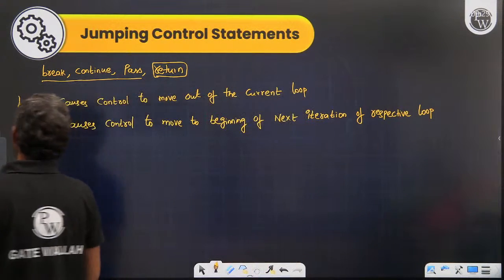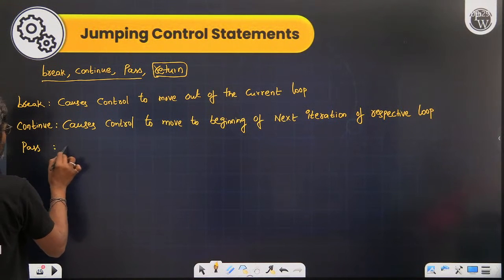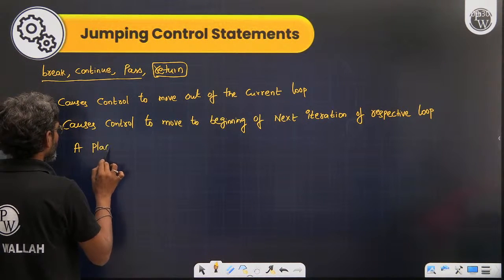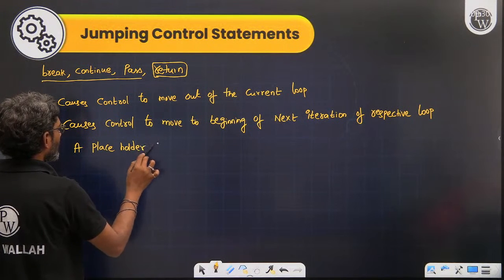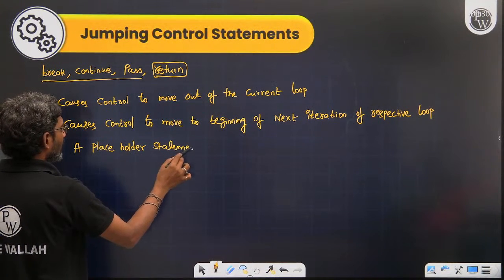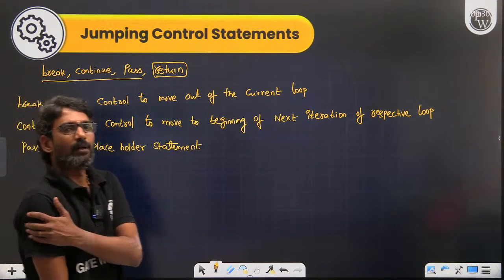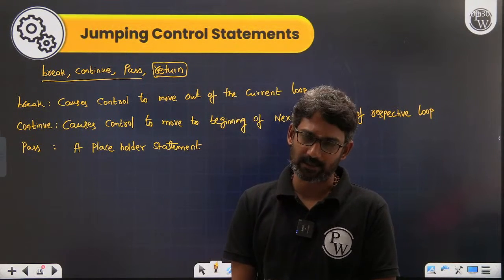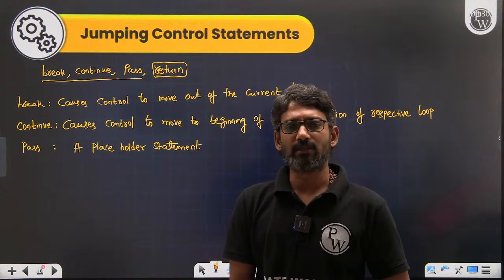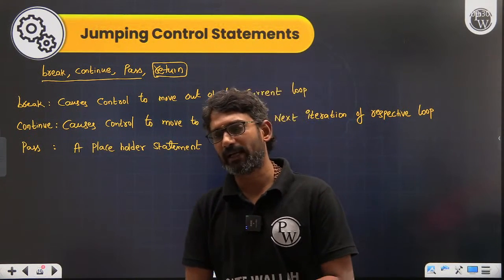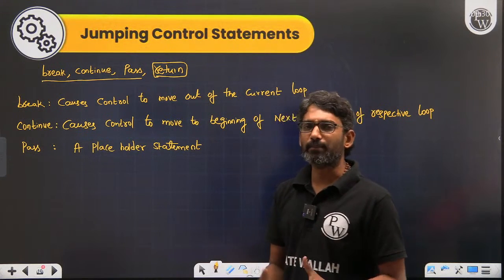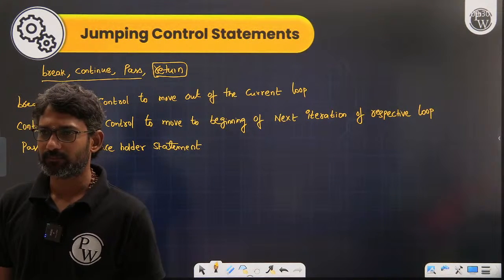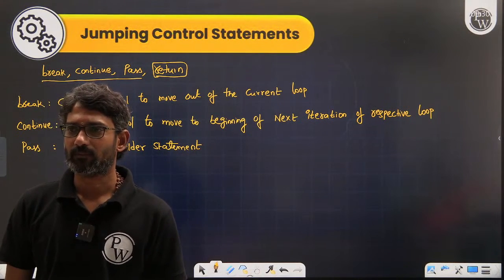And what does pass do? Pass is just a placeholder statement. Whenever we want to write empty cases or functions or methods or classes, the interpreter does not allow anything empty. So just for the interpreter to allow an empty template, we use pass. I think last class में भी मैं ये बोला था. Okay.